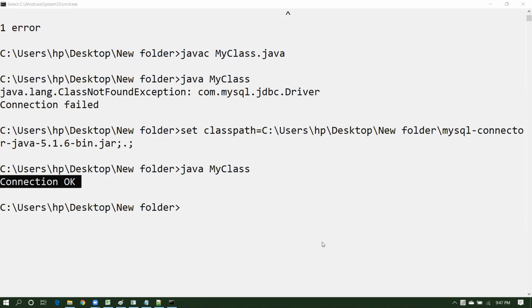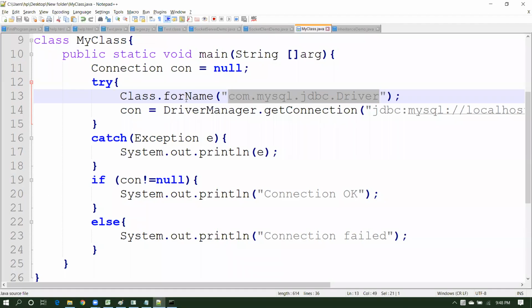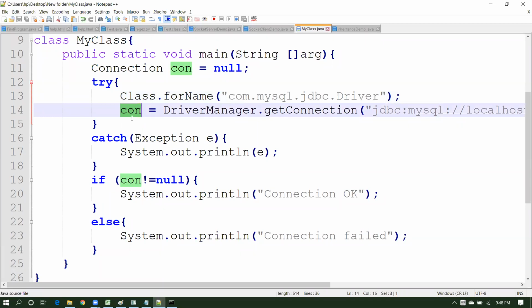How to establish the connection with the database? Okay, fine. So after that, since we have established our connection with the database, now we are set to execute our query. Come to this code and execute our query. And since the connection is established over the con, we will execute our query on this connection, con.